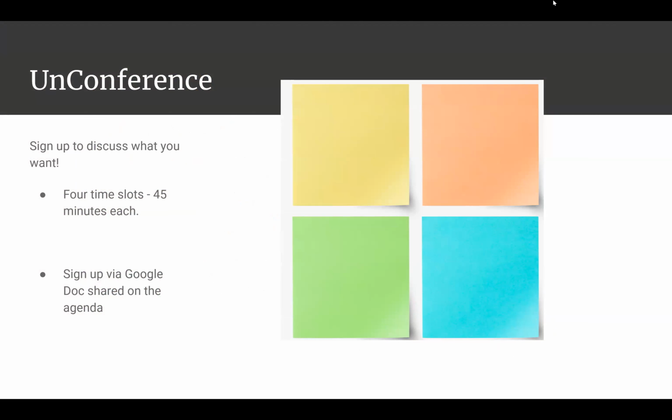If you go to the Google Doc on the agenda, there's a shared doc. If you have ideas about what you want to talk about, this is mainly for those participating live. I haven't set up any Zoom for these. It's more of a live, informal thing. It's one of the benefits of coming live to this event. But if for any reason people want to have a partial virtual option, just let me know and we can probably help make arrangements for that as well.